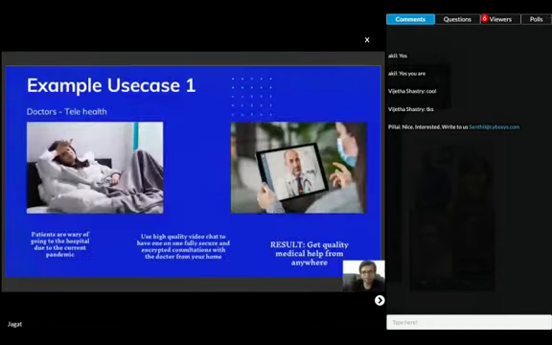Just expounding a little bit on a couple of use cases here. The very first, let's say, is telehealth. Today patients are extremely wary of going to the hospital due to the current pandemic. However, with Vidphone, you have high quality video chat that runs even in low bandwidth scenarios. So even if there is a patient in a remote place in India, with one click and with an internet connection, he's able to access high quality doctors and healthcare that's comparable to a city. This is also fully secure and encrypted, so it allows a complete sense of trust and security around the whole application. The end result is to be able to get quality medical help anywhere, anytime.